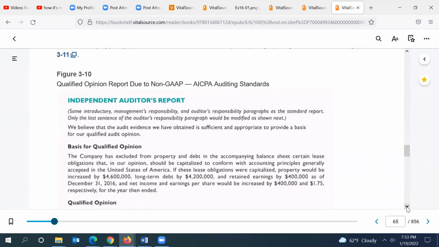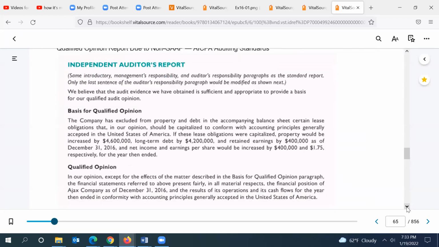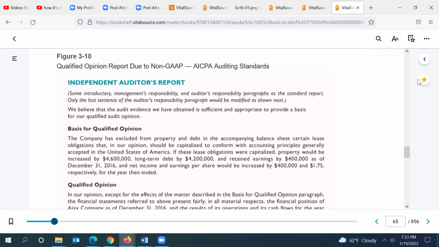So now let's come to figure 3.10. Qualified opinion due to non-GAAP, departure from GAAP. You can make note that this is in the in-between material phase.